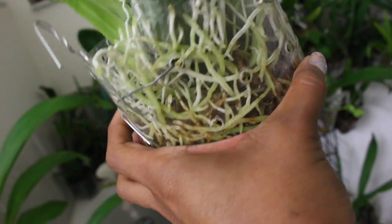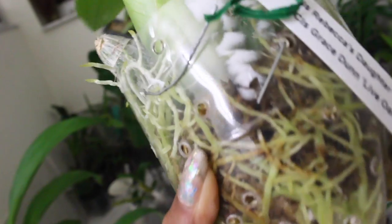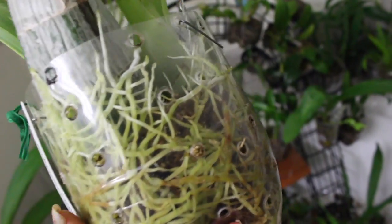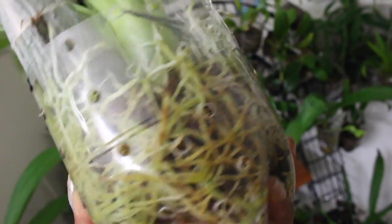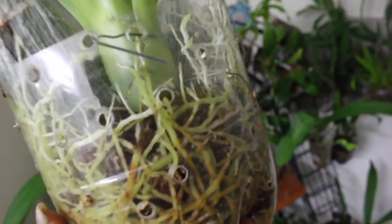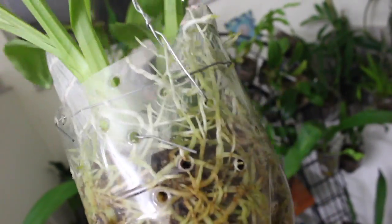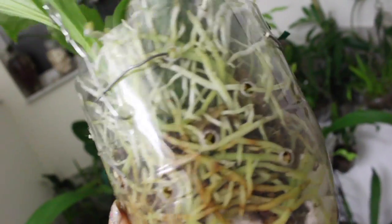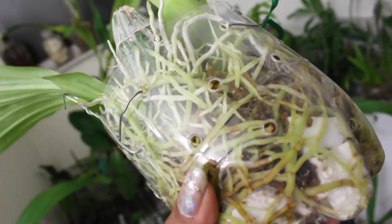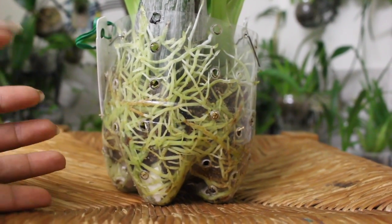And here it is. Here it is. Do you see what I am seeing? I mean, are you seeing the insanity and the madness that is literally going on in this pot? Indeed, the roots are growing so rapidly and so healthy and so crazy in this pot. I don't know what we're gonna do. What are we going to do, folks? Now we have a major dilemma on our hands.